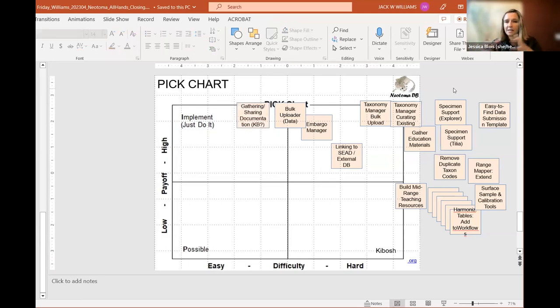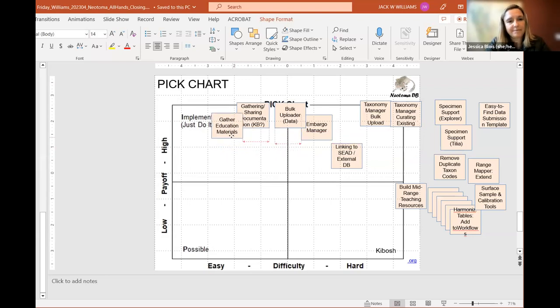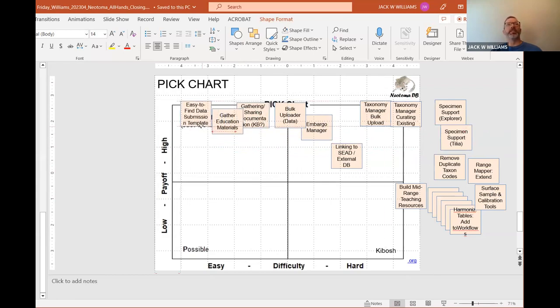And then in some database stuff, it's more general, it's more project specific. In every group, I know Don has developed this for the diatoms, and we've developed some things for the vertebrates. So that's documentation, education materials. These may all be variations of the same thing, but a lot of these common resources we just need a place to gather and put them.